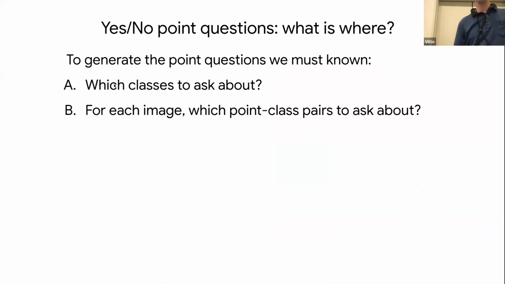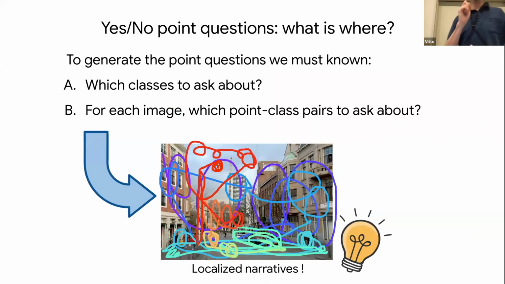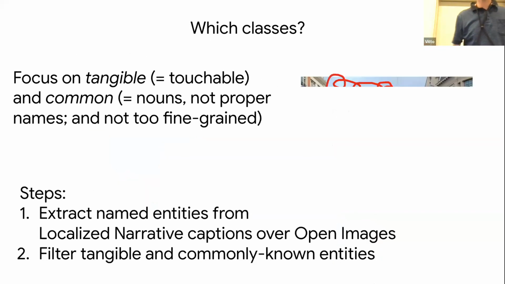And then I told him, well, but which classes will they be, Rodrigo? Yes, you can click, but on what? Do you have a dictionary of 10,000 classes? And he goes, no. And how do you know they are in the images? Because you come with a dictionary of no pixels. So we thought, wait, we have localized narratives, which were already free-form. There is certainly a lot of good data there. So here is how to build a large class vocabulary bottom up without defining it ahead.